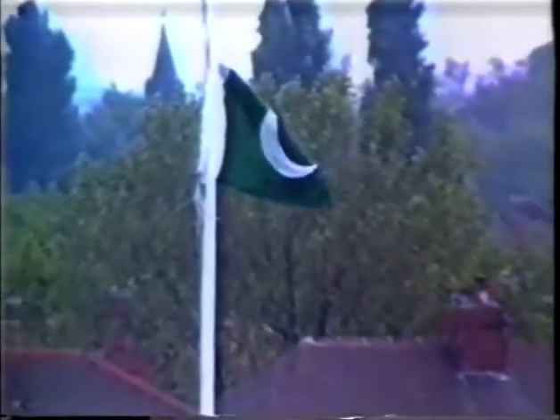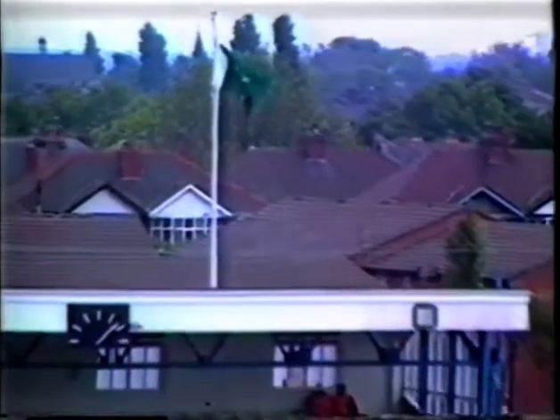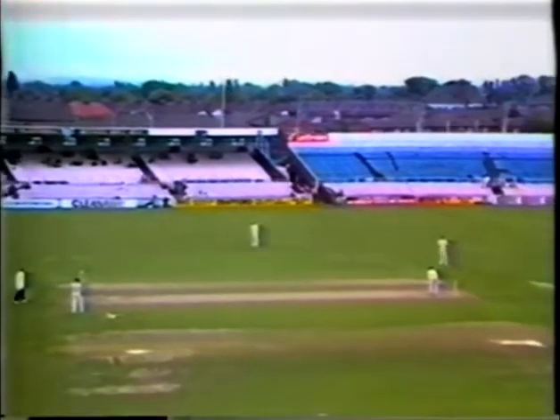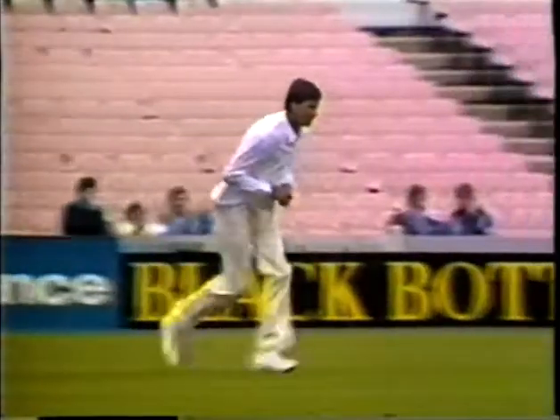He's getting a long, hard look from Gering. You can see the Pakistan flag there, just fluttering a little bit in the light breeze we've got, helping Neil Foster to swing the ball out a little bit. Not too many people here this morning — a very indifferent sort of forecast, so it's not been the best weather for watching cricket.